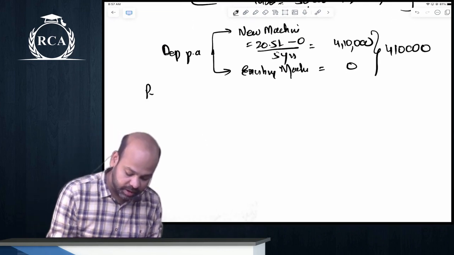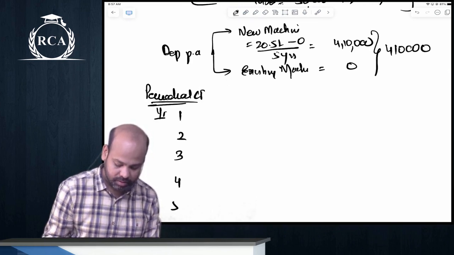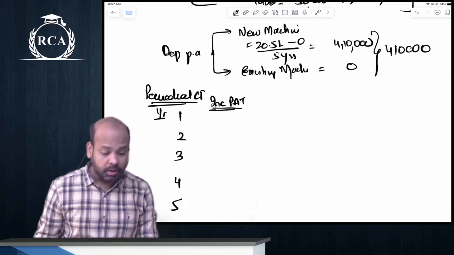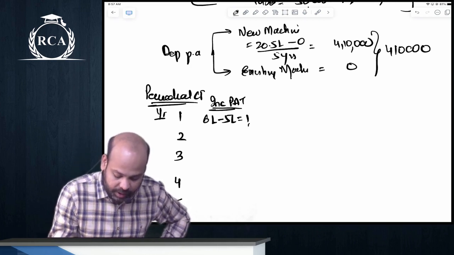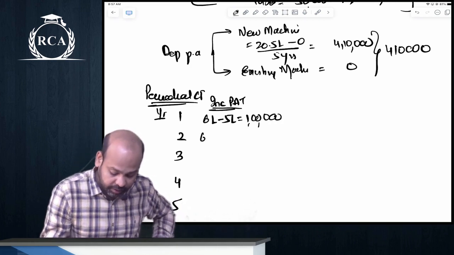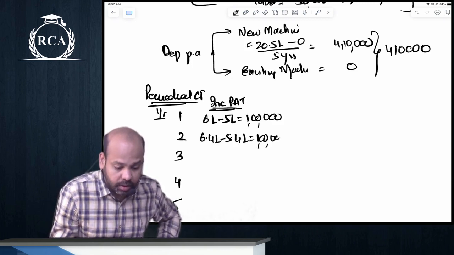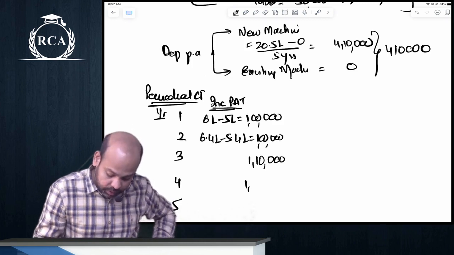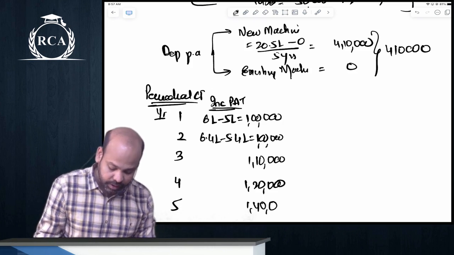Once you do this, beta, just like the previous question, now periodical cash flows and then NPV, guys, on an incremental basis. What is your incremental PAT, beta? This is comparing third column with the first column, guys. 6 lakhs minus 5 lakhs, it will be 1 lakh. Next 6 lakhs 40,000 minus 5 lakh 40,000, it will be 1 lakh. Likewise, beta, next is 1 lakh 10,000. Next, beta, is 1 lakh 20,000 and next, beta, it is 8 lakhs minus this 1 lakh 40,000.